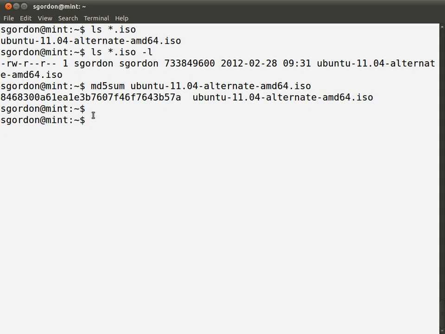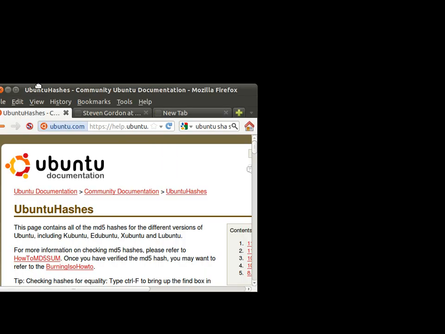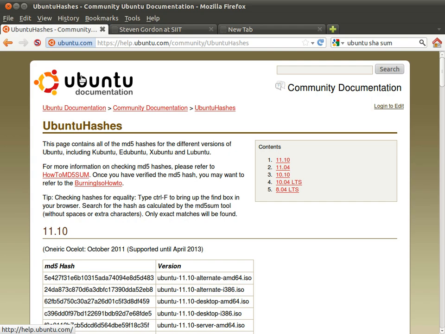Now, how do I check that that file has not been modified from the original source? Well, I need some way to confirm that that hash value matches the hash value of the original file. In practice, I'll copy the hash value and go to the website for the Ubuntu download.